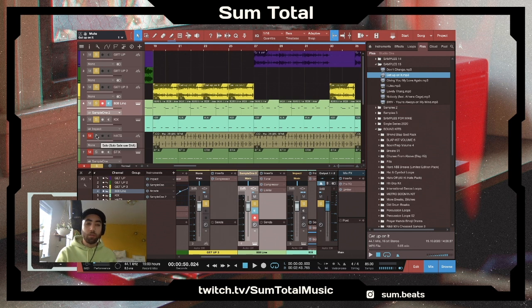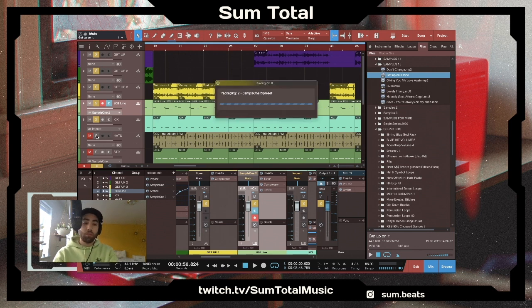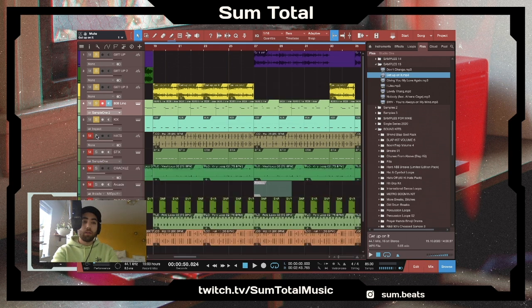Then after that, you've got to get a little high end in those drums, so I started getting some hats. I have various hats that I've saved over time, hat loops, things I've come across that are my personal favorites and some of my go-tos. I chopped up some hat loops right here and added these in.